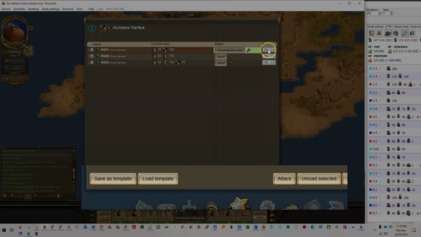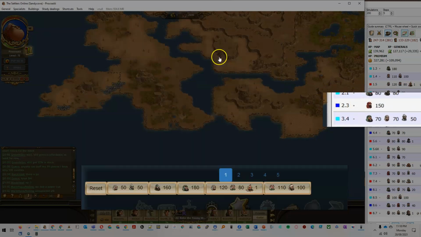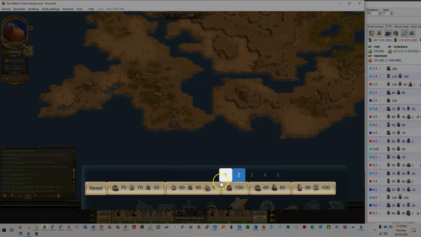And I'm going to set the delay to be 1 second. I can't set it to 0. Okay. Now my second general, he is going to a camp over here. So it's not going to anywhere in here. It's going to this middle camp here in Sector 2. So I'm going to change to what's correctly numbered Sector 2, but as I say, they're not always correctly numbered. You've got to find them sometimes. And it's the one with 150 guys with a red bandana.